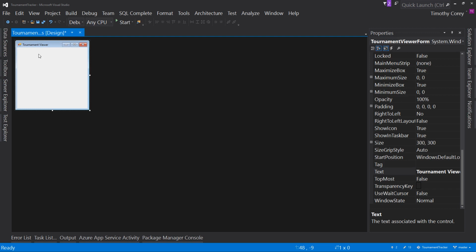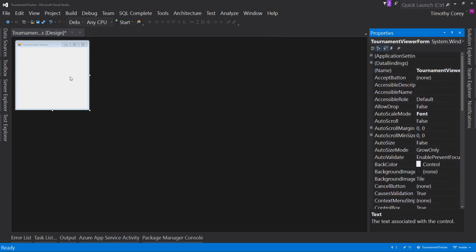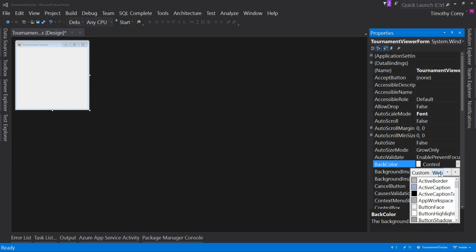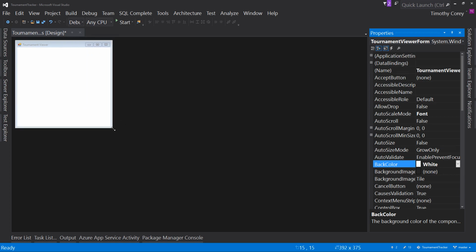The next thing I'm going to do is change this back color. This back color is a battleship gray and it's really ugly, especially since most forms use this if they're built inside of Visual Studio. So let's change the back color. Instead of Control, we're going to select under Web, we'll select White. And that just gives it a little more modern feel. White is a great background color because it doesn't draw the eye away from our stuff on the form. So usually I start with either a white form, or if I'm going to go the opposite, kind of like this Visual Studio window is, I'd go a dark gray. But let's choose white for this.